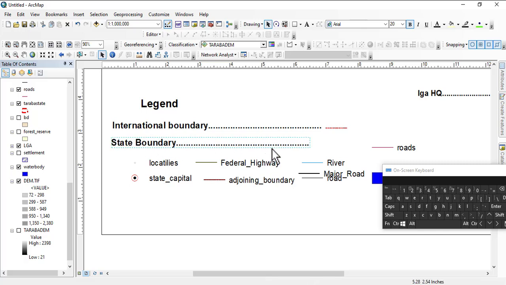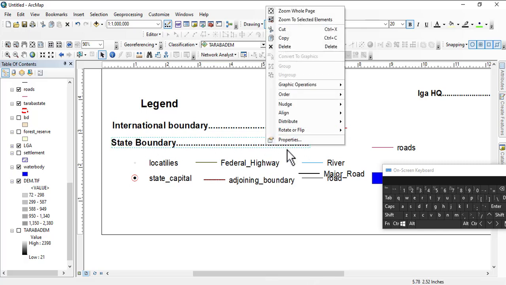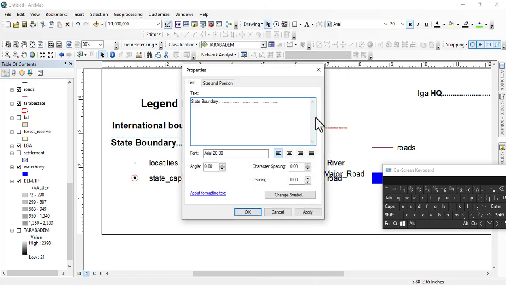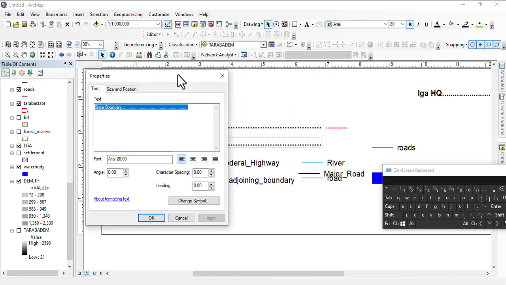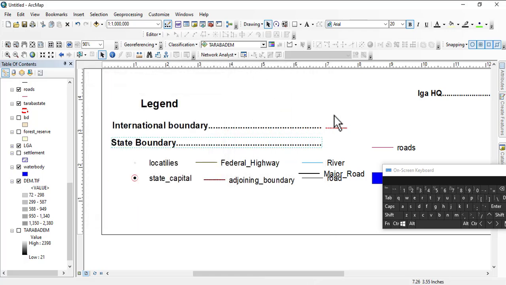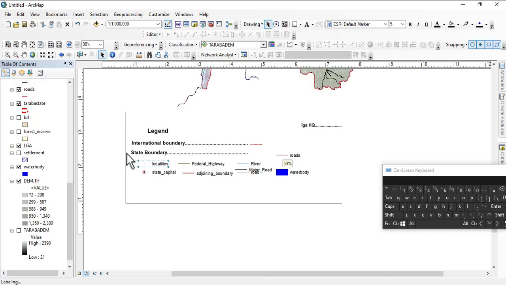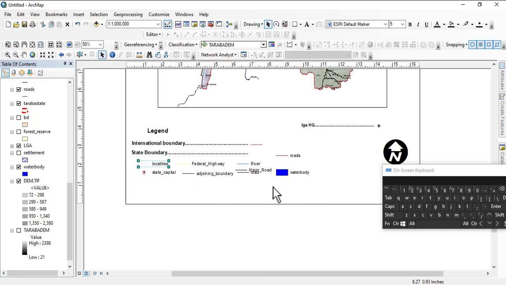So you see it's not reaching where this one is, so we have to still increase the dot. Now click on apply to see if it has reached. Yes, it has reached. Now click on OK. Because we need them to be in the same alignment. Do you understand? Now this is how you do until you finish all of the symbols you have here. Don't forget they are on the right hand side. For localities, for highway, you put the dot.